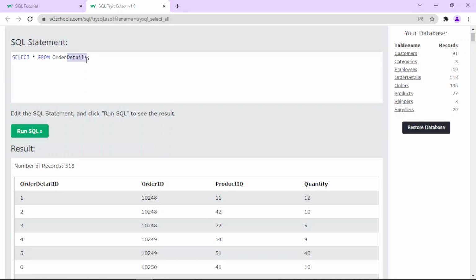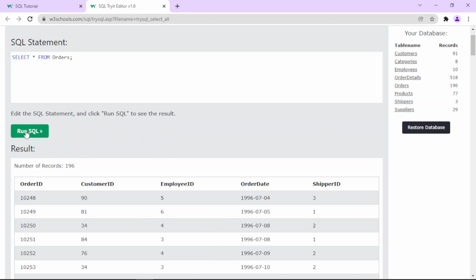With the S, orders. And let's run this. And what we're doing again, I know this might seem a little boring and monotonous, but it's good to know what's in these tables and kind of remember, not every single row, because when you're dealing with a larger organization, there's probably petabytes of data in their tables. So to remember every single record, no, but have a good sense of what the columns are.